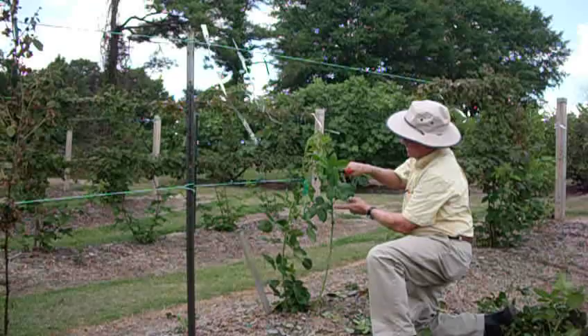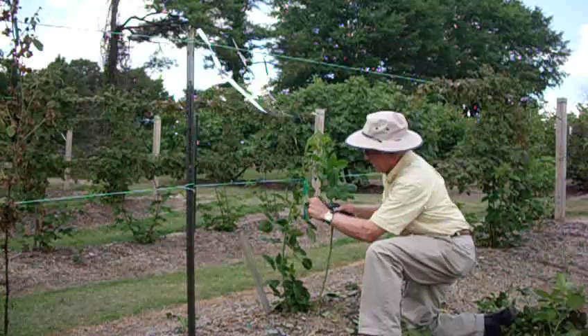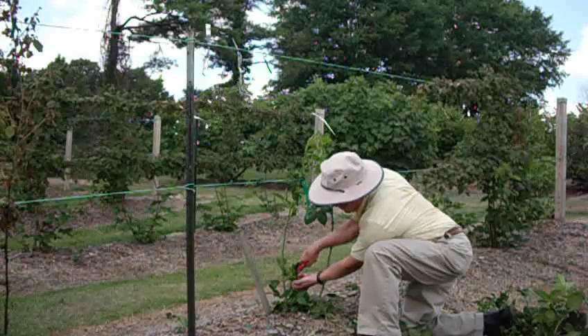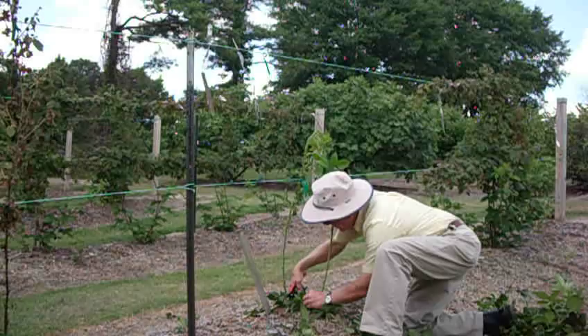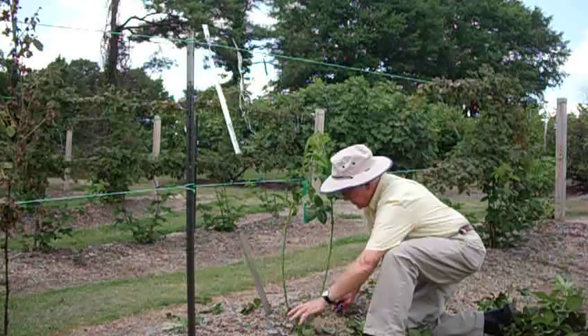That's kind of a standard practice with us. What I'm doing is leaving about six inches below the wire of foliage. Now, if this cane were short down here, I wouldn't take these leaves off until the cane was bigger. What happens with these is if this cane leans over, it'll start developing basal shoots — see this little basal shoot down here? That's undesirable; you don't want branching down here, you want branching up here. So when you go through this process, we simply eliminate all of those, setting these up so we can easily come through and finish our job of controlling the growth of the plant.